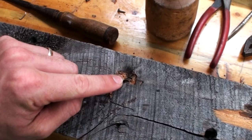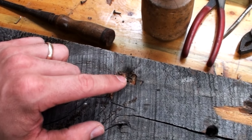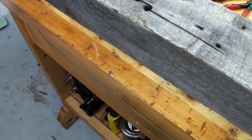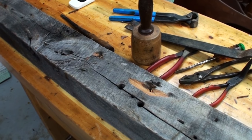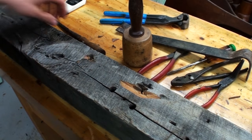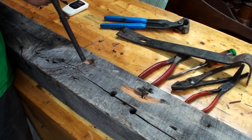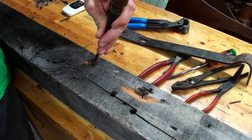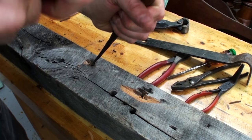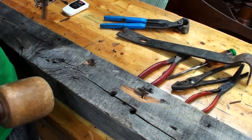Another problem you'll run into is when a nail is just too deep or is in a knot so you can't use any of those tools to get it out. In that case, you're going to have to dig it out, and the best way is with a hammer or mallet and a chisel. Use a beat-around chisel — something that's not too nice — because you are going to bang it up. A half-inch chisel works well. If it's in a knot, be really careful to protect your eyes; knots are brittle and throw off chips. Basically, just dig out around the nail enough to actually pull it out.